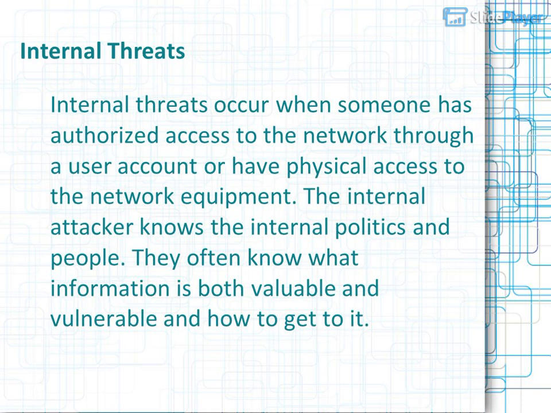Internal threats. Internal threats occur when someone has authorized access to the network through a user account or has physical access to the network equipment. The internal attacker knows the internal politics and people. They often know what information is both valuable and vulnerable and how to get to it.